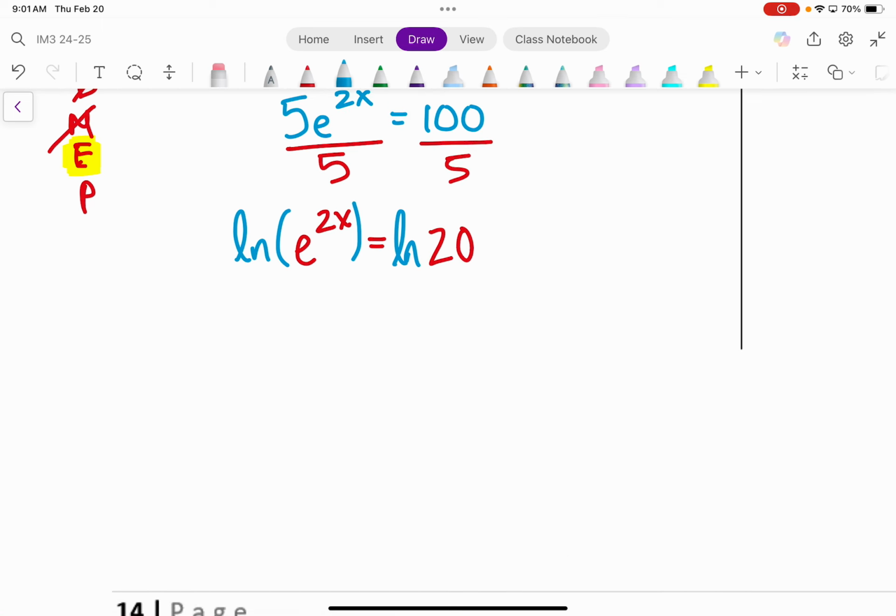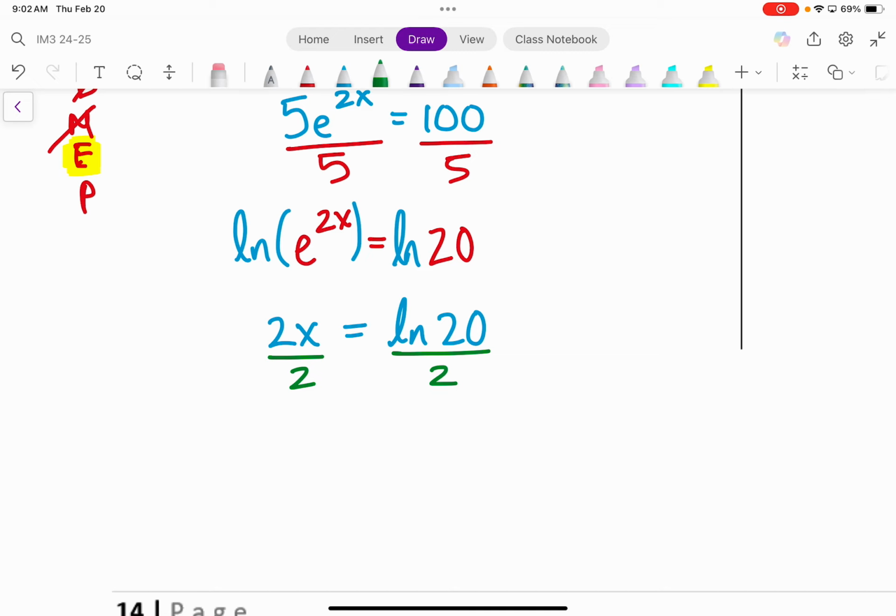And now when you take ln of e, because we have base e already assumed to be ln, it's just going to bring the exponent down. So with this first line, the left side, ln of e to the 2x will just become 2x, right? ln will cancel the e out, so you'll just be left with the exponent, 2x. So you have 2x equals ln of 20. And now we can finalize this process by doing one final step to get x by itself, which will be to do what? Divide by 2.